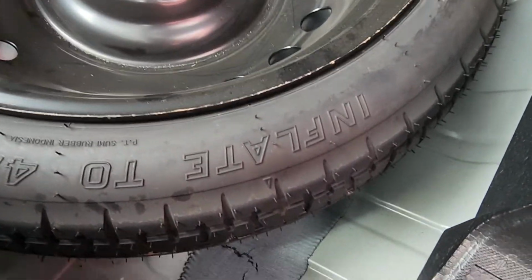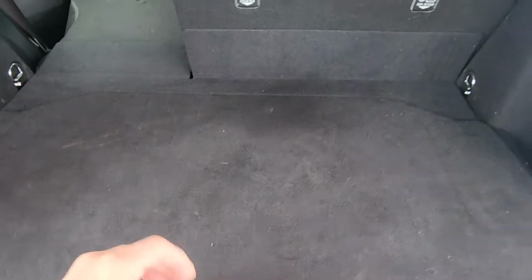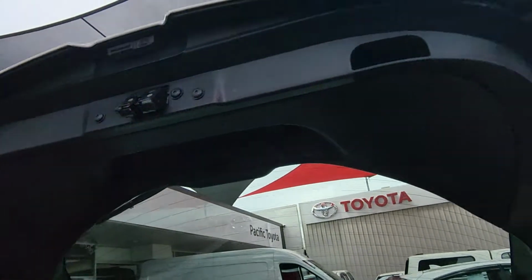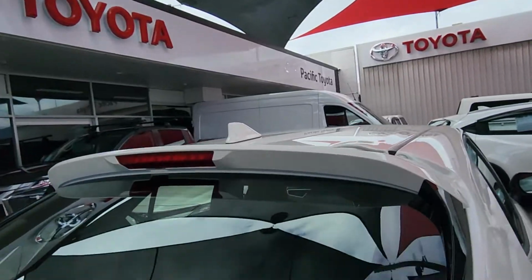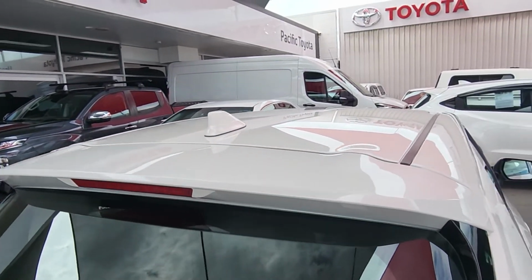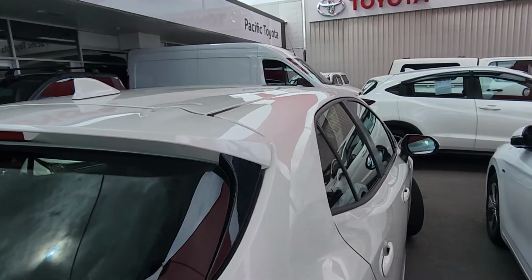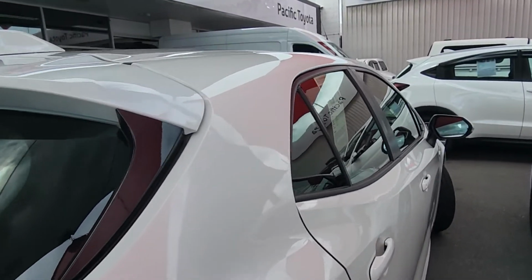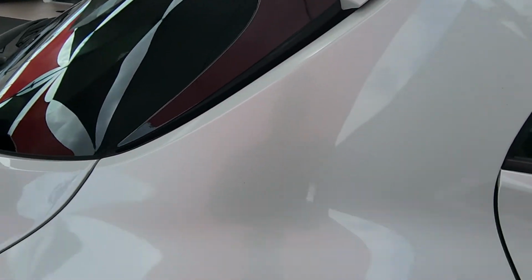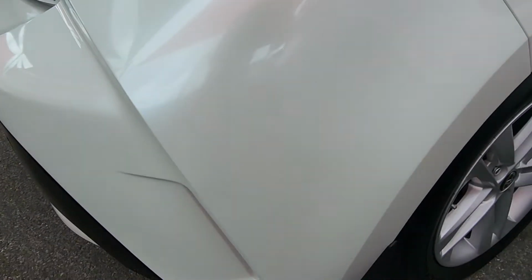Absolutely stacks of tread on that. Looks like it has never been used as well. So the space over there gives us all that extra room in the back. So pretty tidy up through there too. Across that back window. Through the roof. So very tidy down the driver's side now too.